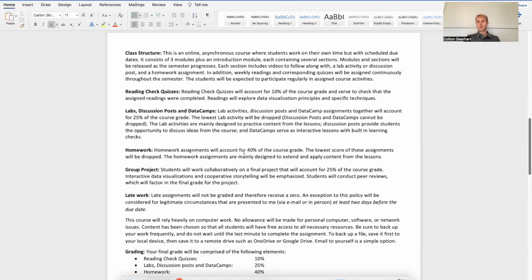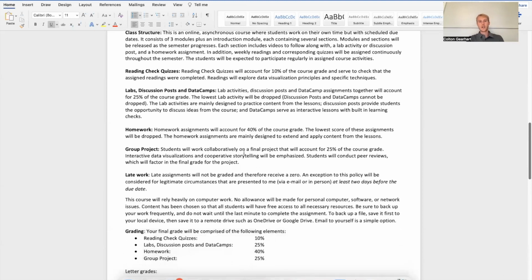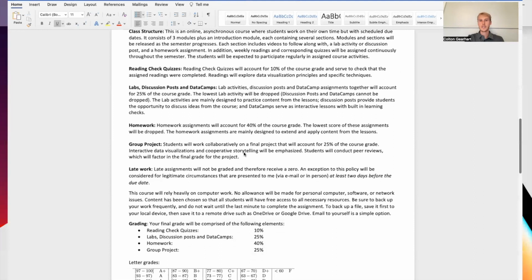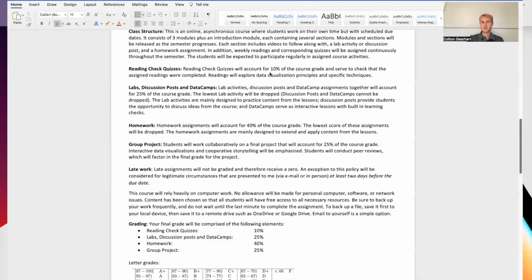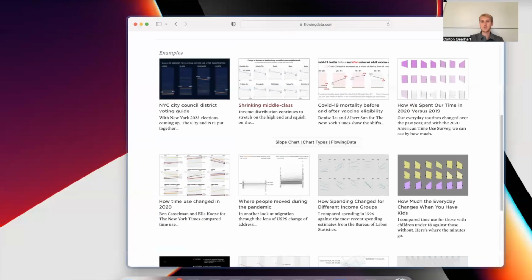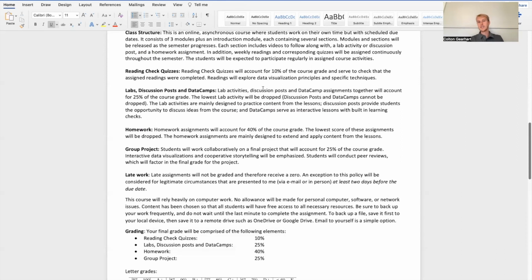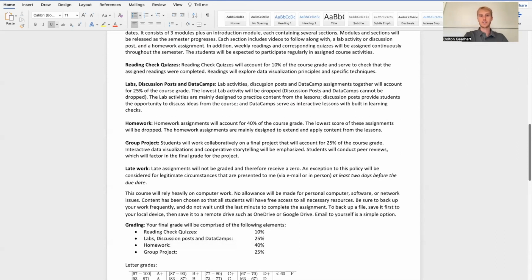All right, so grades. How do grades work in this class? Along with the readings, there are going to be some Canvas quizzes just to make sure that you have actually done the readings. Those will be super easy. As long as you did the reading, then it will be easy to answer. Those are going to be worth 10% of your grade.